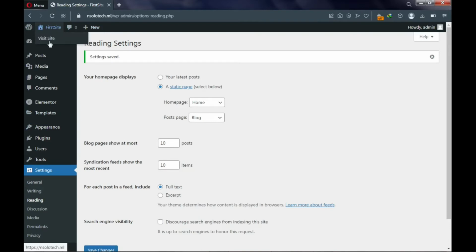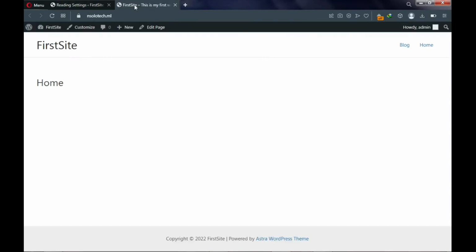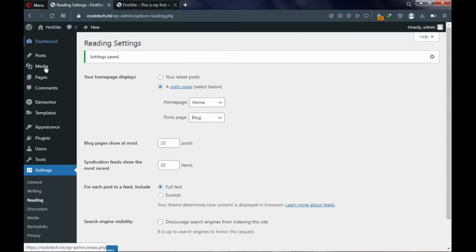Now let's go ahead and view our website and see how it is looking currently. So I'll open my website in a new tab. I'll click on it and you can see this is my website, empty, with our pages here or our menus. Don't worry, we are yet to do a lot of things. So let's go back to our dashboard, and this time we're going to all pages.